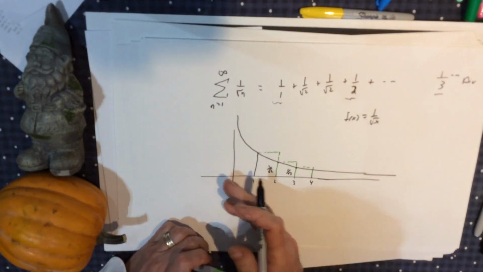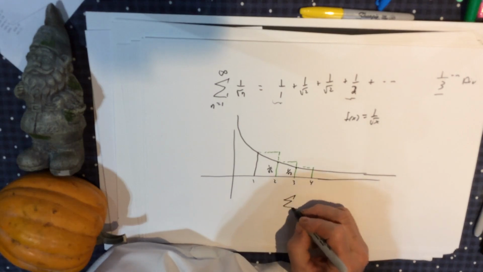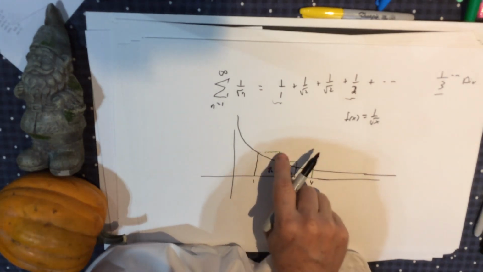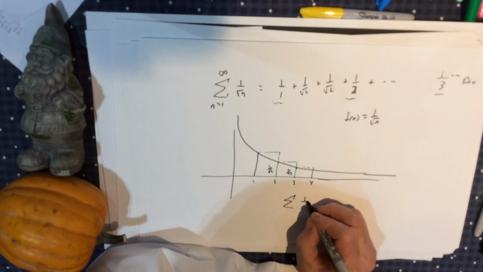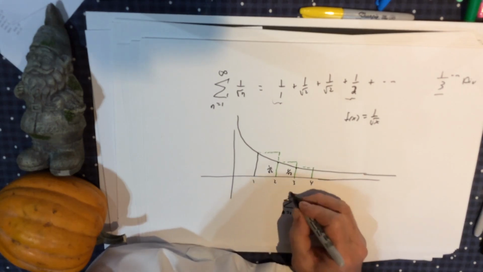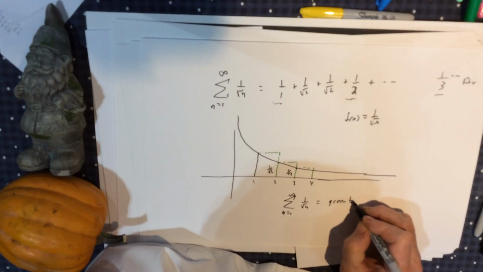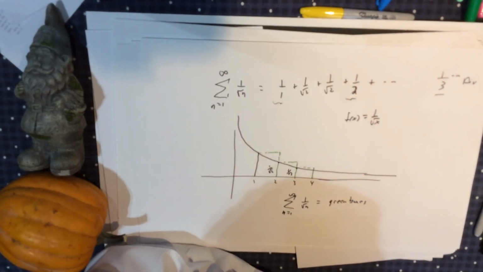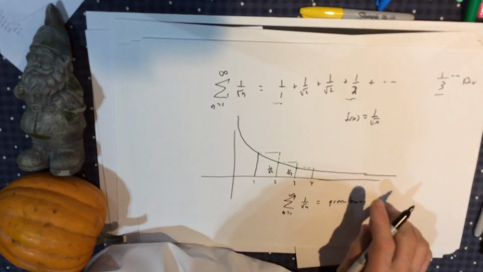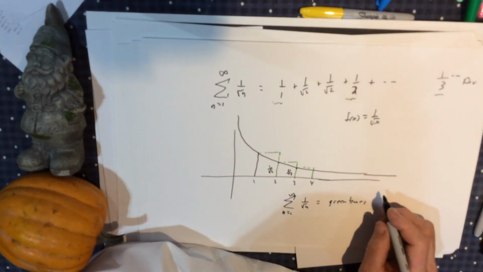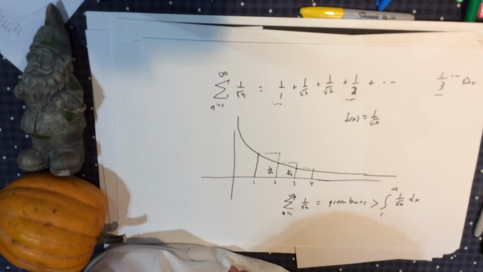Now, what this shows is that our series, the sum starting at 1, times the width 1, is the a sub n, that box. So this is 1 over root n, starting at 1 and going forever, are those green boxes. Width 1, height f of x, that's what they add up to. But these green boxes are the upper Riemann sum. They're bigger than the integral from 1 to infinity of 1 over root x dx.